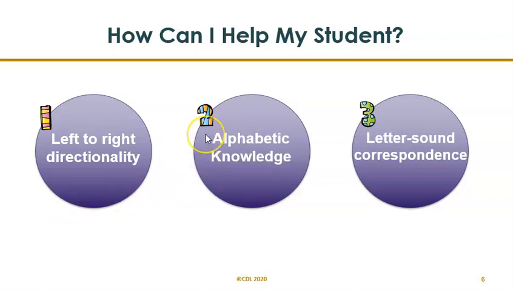You can also work with the alphabetic knowledge with your students. And alphabetic knowledge is the knowledge of letter names, sounds, and shapes. Another thing to work on in the semi-phonetic stage is letter sound correspondence. And these are just which letters are used to represent sounds. This is extremely important because the learner needs to break apart a word into components. In this stage, we really want to promote writing as much as possible, letting students feel comfortable and seeing this as a part of their daily life.